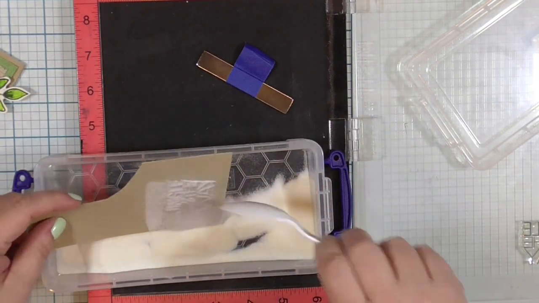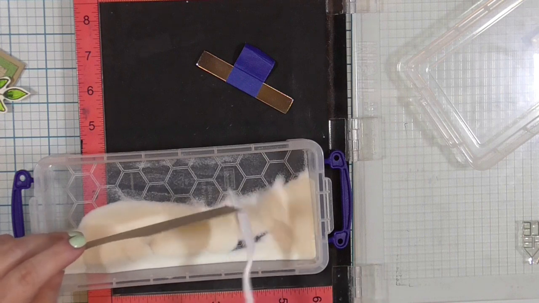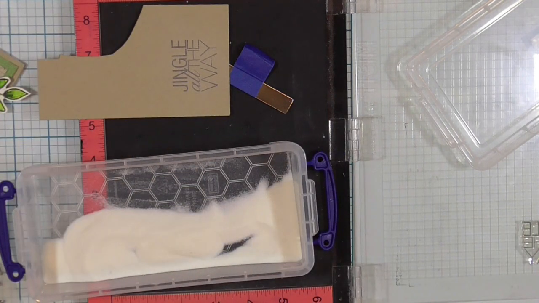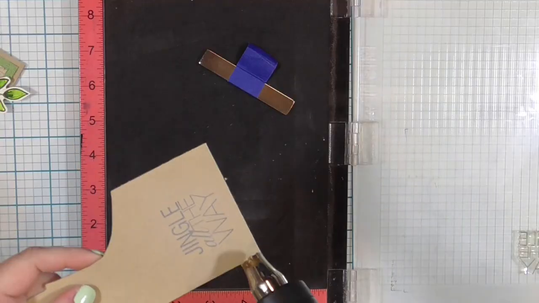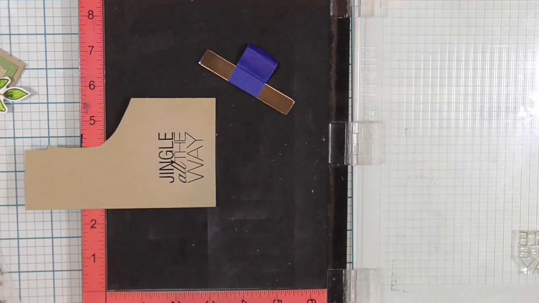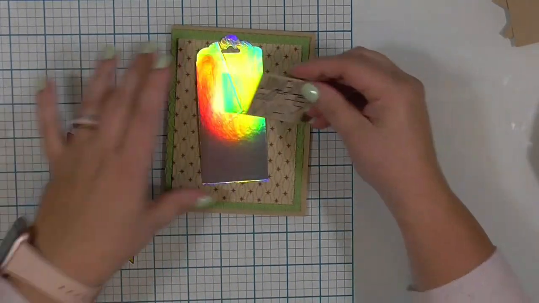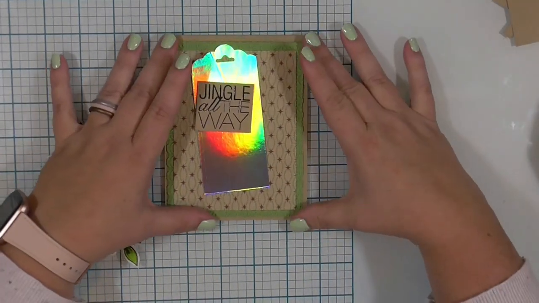And I did that on the swags because it kind of creates borders for your watercolor. And because I'm not a fabulous watercolorist yet, it does help me have a little bit of feigned control. I went ahead and heat set that clear embossing powder and then trimmed down that sentiment.